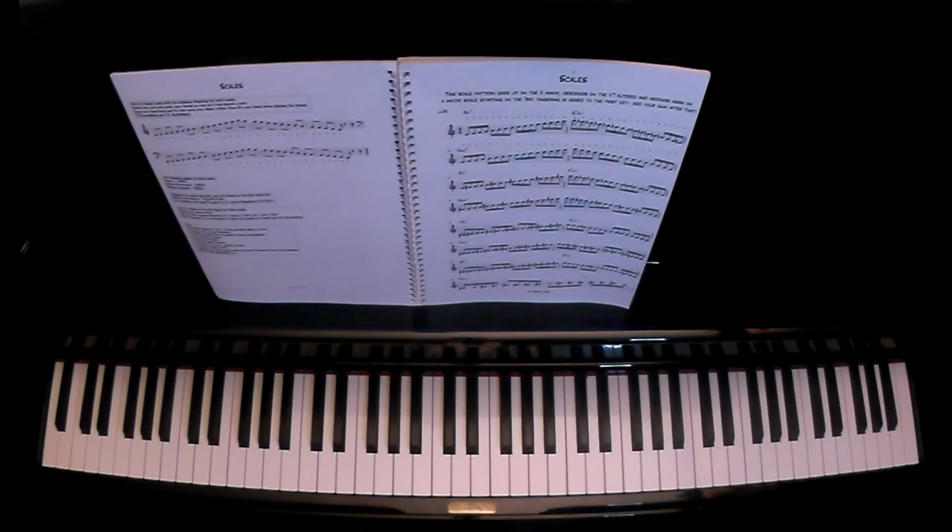The left hand begins on the fourth finger for these scales. So B and G flat major, B major, and the reason for that is it's really the thumb that should be starting in order to have regular fingering. So it would be thumb, third finger, fourth finger, and there you see your thumb's on the B. But it's a bit of a waste of energy to start on your thumb, so we start on the fourth. But if you imagine it's the thumb, that's why I put the fourth over there. In G flat major we start on the fourth.